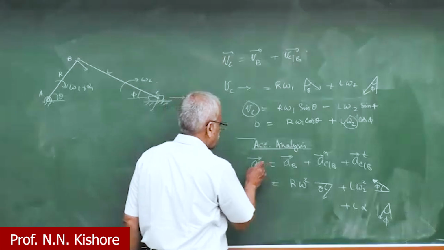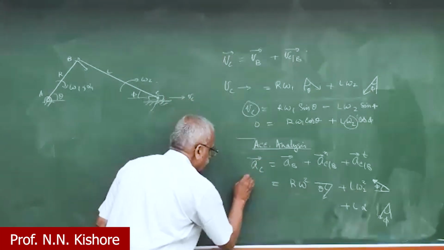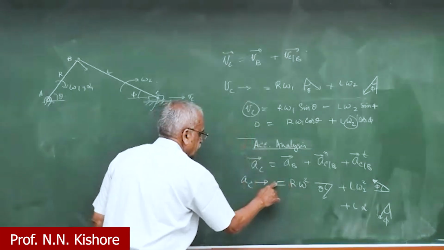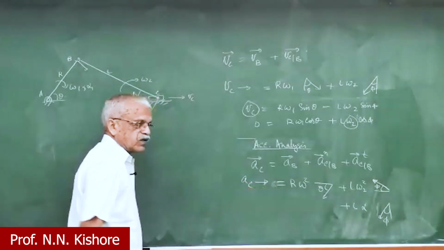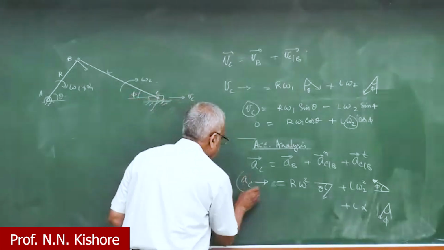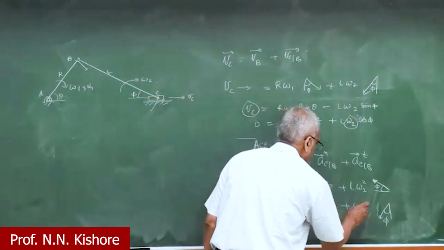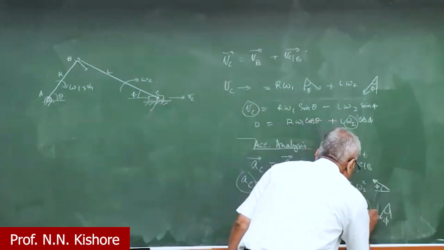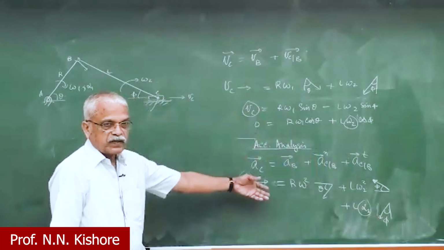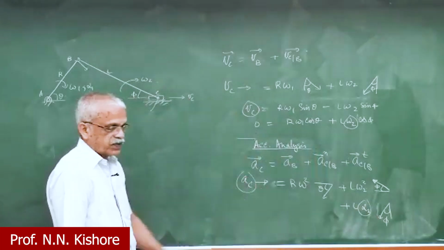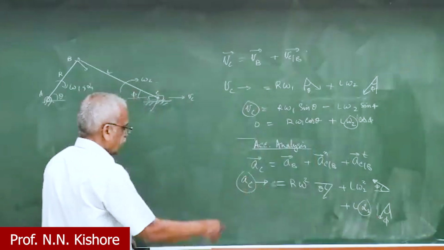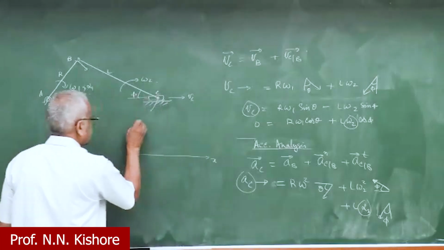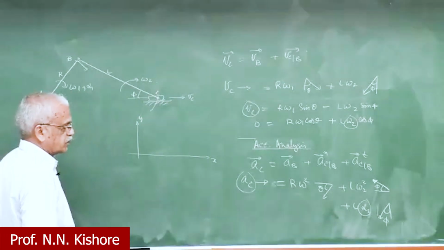So the two unknowns are, well, we know the acceleration of C has a magnitude and the direction is horizontal. So you can solve for AC, and what else? Alpha. Let me put it as alpha 2. You can make an equation in the horizontal component and a vertical component and solve for it. And it will be interesting to always draw the acceleration diagram.